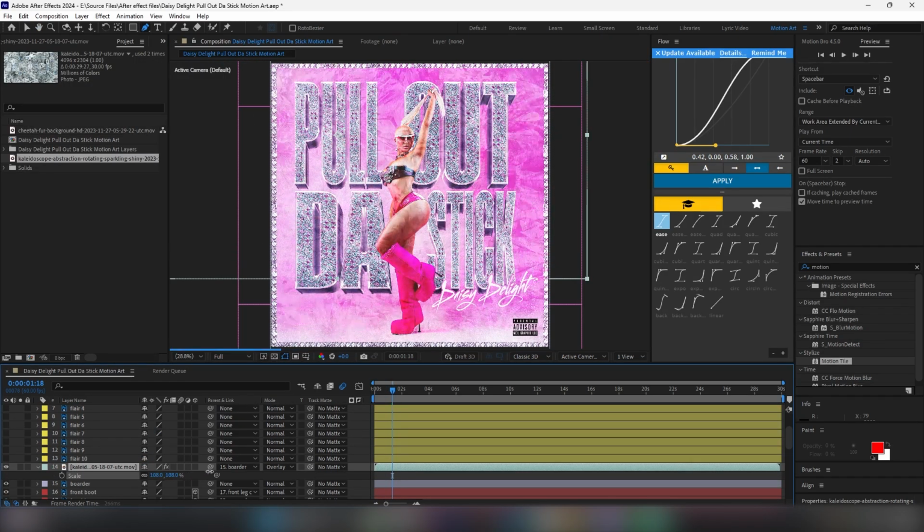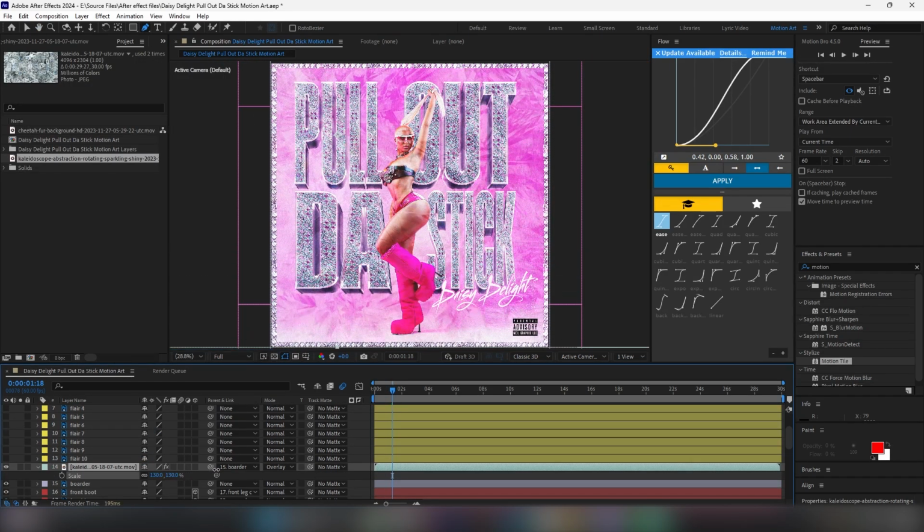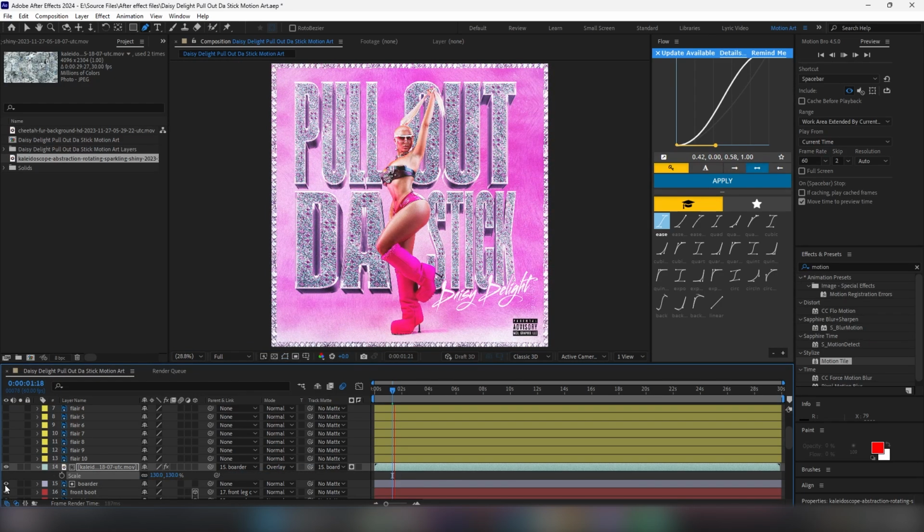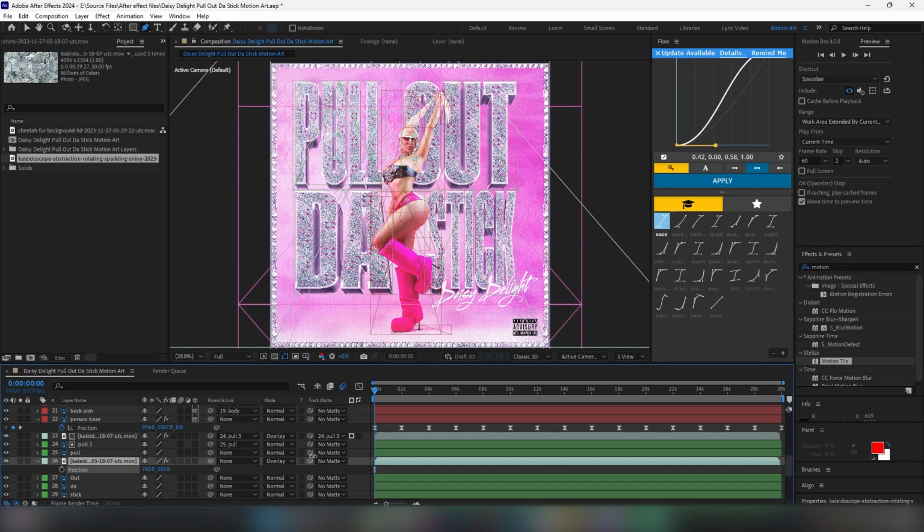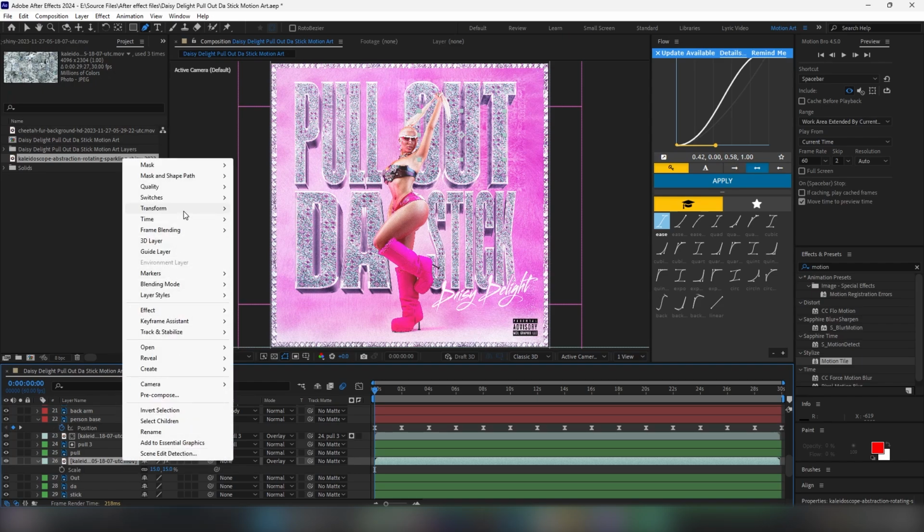Now I duplicated the diamond effect video, scaled it up, and track mapped it to the border. So now the border has the same diamond effect. I then proceeded to duplicate the diamond video repeatedly and mask out every single letter in the title to make it all have the same diamond effect.